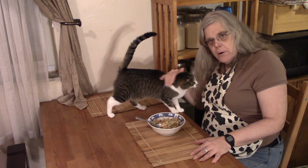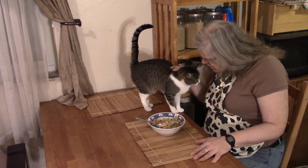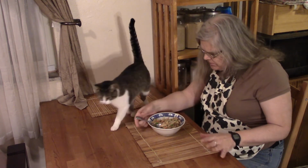One thing you don't want to put in your fried rice is cat. Okay, yeah, the little one is a better companion than a meal, right? What do you think? So let's dig in and see how she is.